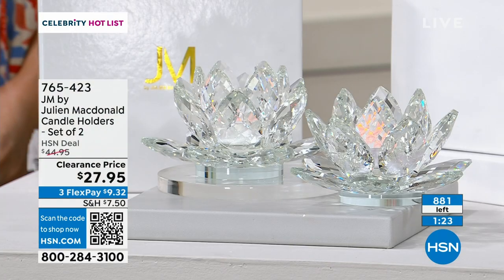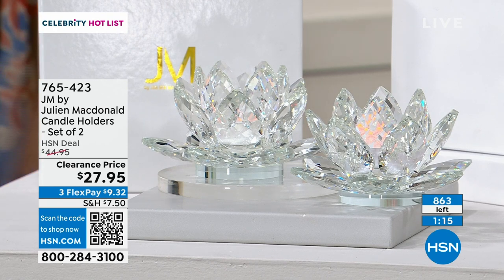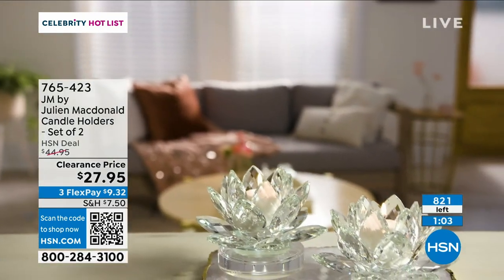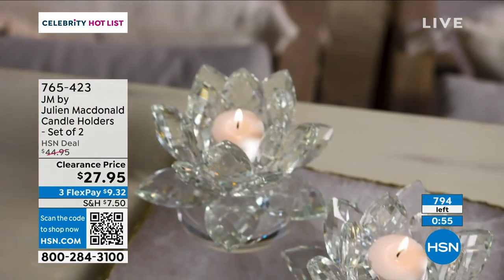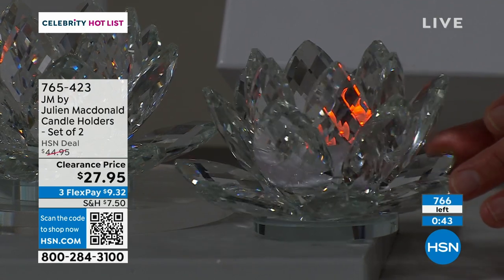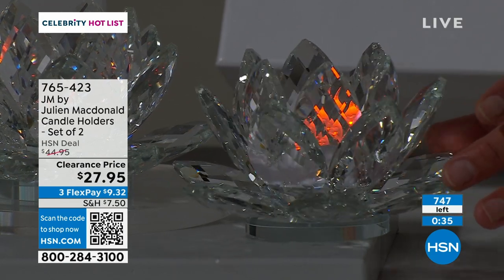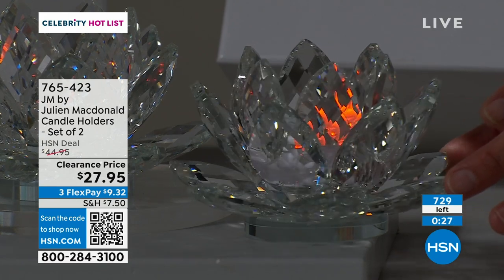My producer put on screen a countdown clock. Keep in mind 400 people are in the ordering process — not included in that count — and if they all get two, this is going to go super quick. Check it out — put down that $9.32 plus shipping and tax. You're getting two, individually boxed, so you can keep one and give one. With that little faux tea light inside, the way the crystal light hits it — it's magical, it's special, it's unique, affordable designer crystal glass.